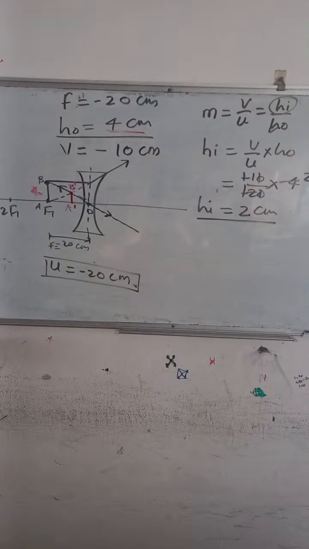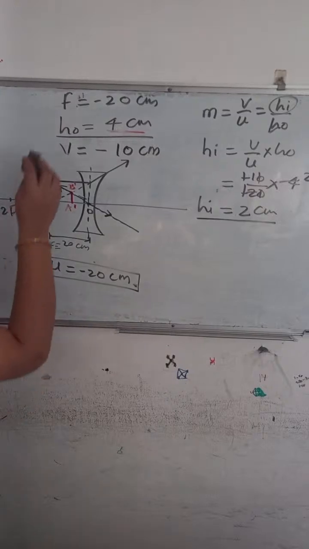What is the focal length here? Focal length is given here minus 30. U we have to find out. V is given here minus 15 centimeter. H1 is given plus 6 centimeter and we have to find out the image height over here. Okay, we did many problems on this, but still I will solve for you. After this I am taking some different types of questions.